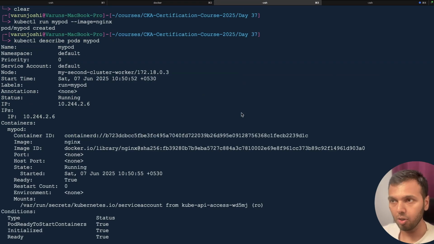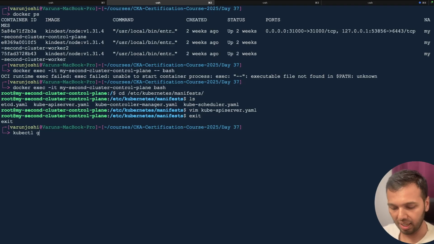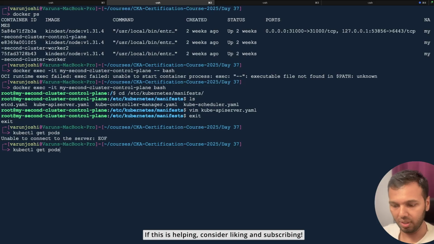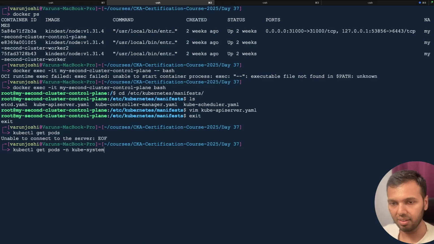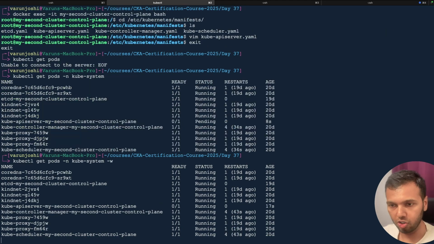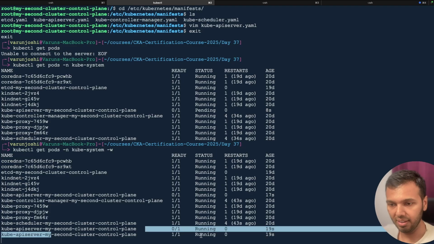So if I run kubectl get pods, let's run it here itself. I'll exit from here and then run kubectl get pods. The command should take some time because the API server is restarting right now. Hence, let's allow this some time. It is saying busy. So let me do one thing, I'll add -n kube-system. Let's again run this command. My API server is in pending state right now. So let's add a -w. This will watch and refresh this screen every 2 seconds. So now we see that the API server is in running state.